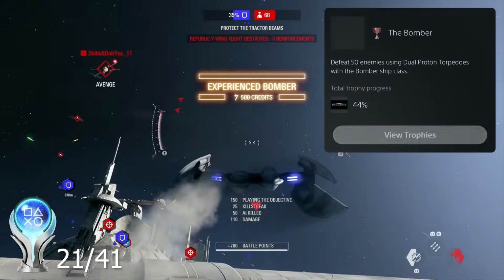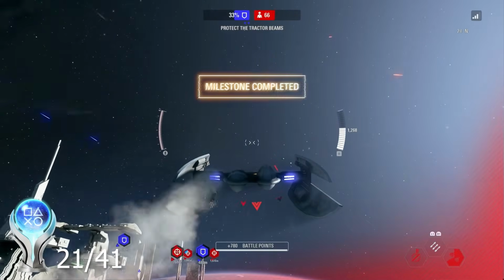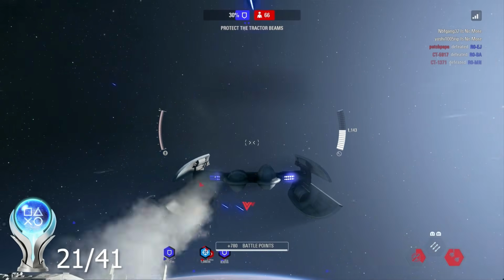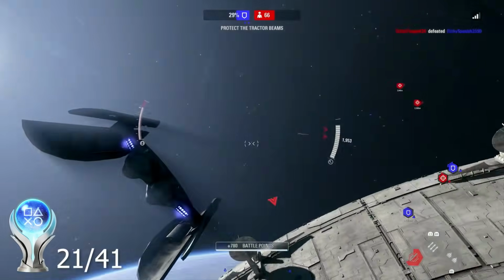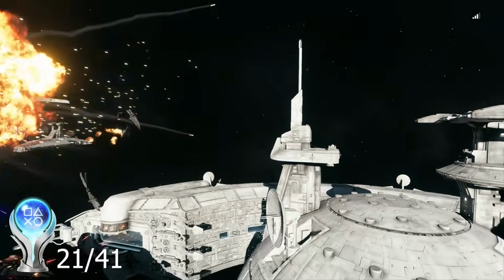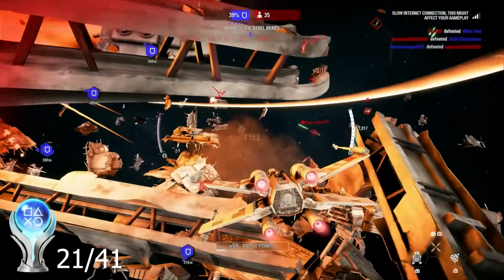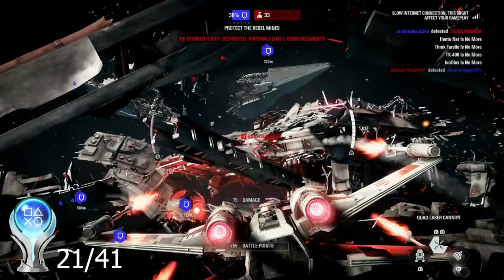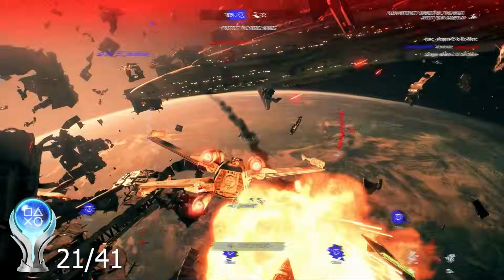So if you're playing Starfighter Assault and you know that you have to take out enemy bombers to complete an objective, you can use your dual proton torpedoes on those bombers that are AI, and they won't give you too much of a hard time with dodging. You just need to take them down to enough HP that when the dual proton torpedoes connect, you actually eliminate that Starfighter. So again, a little bit more difficult. And like I said, this is probably one of the hardest ones in the game, along with the next trophy we're going to talk about.